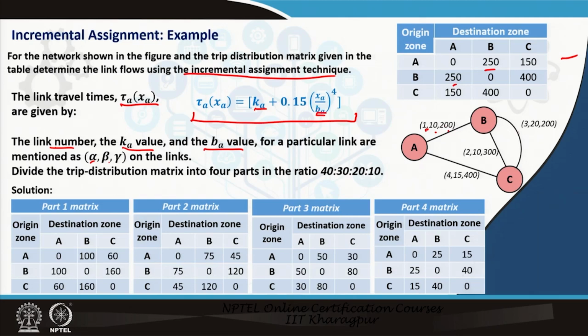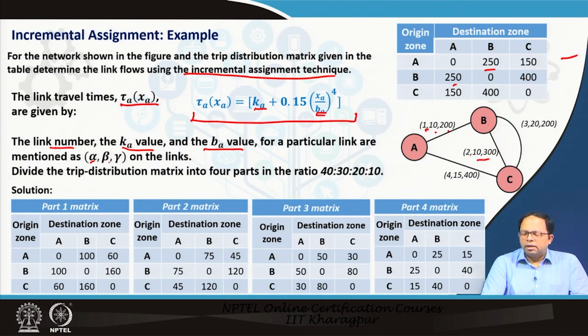Using this data, as we can see, there is only one way to go from A to B, which is 10. We can always go from B to C and then A, but obviously this is 10 plus 15. But eventually, if I keep on loading values over here, we may find that another route has become faster. From B to C, there are three options: we can go along this route, or directly, or like this. This way it is 25 minutes, directly it is 10 minutes, and this one is 20 minutes. This is initially, when there is no loading on this network. Once we start loading it, these values will change.